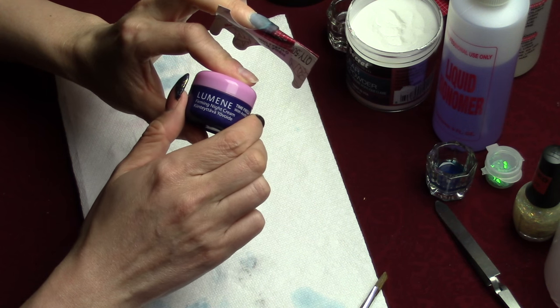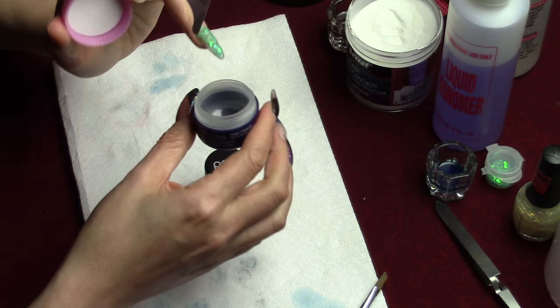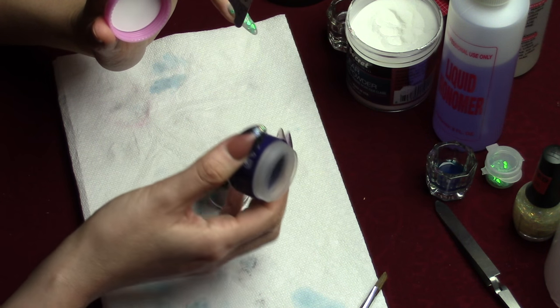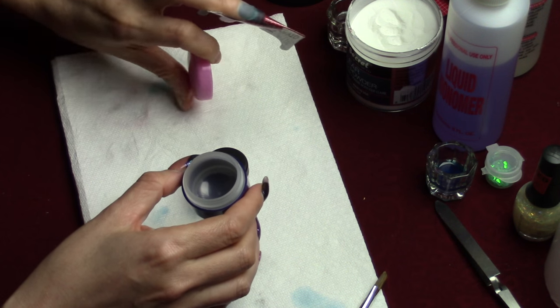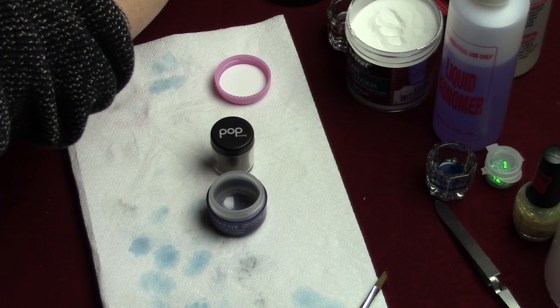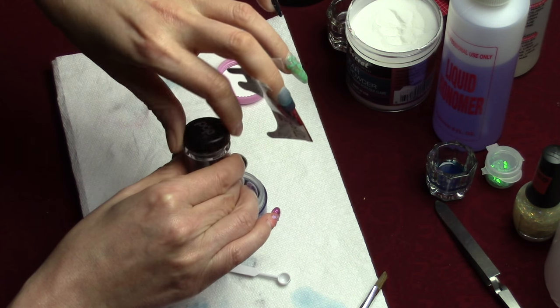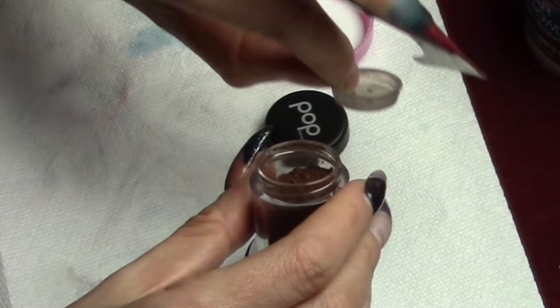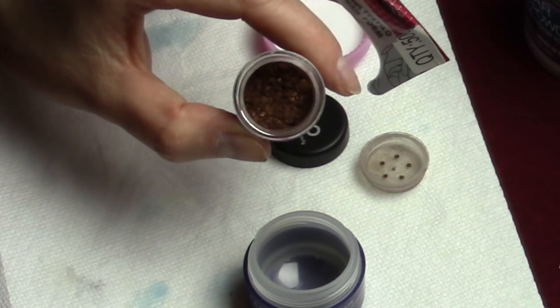I save up these little lotion and makeup sampler containers, wash them out, look good, and you can use them for pretty much whatever you want. So, let's see. I'm gonna get my little spoon. And that's a beautiful color.